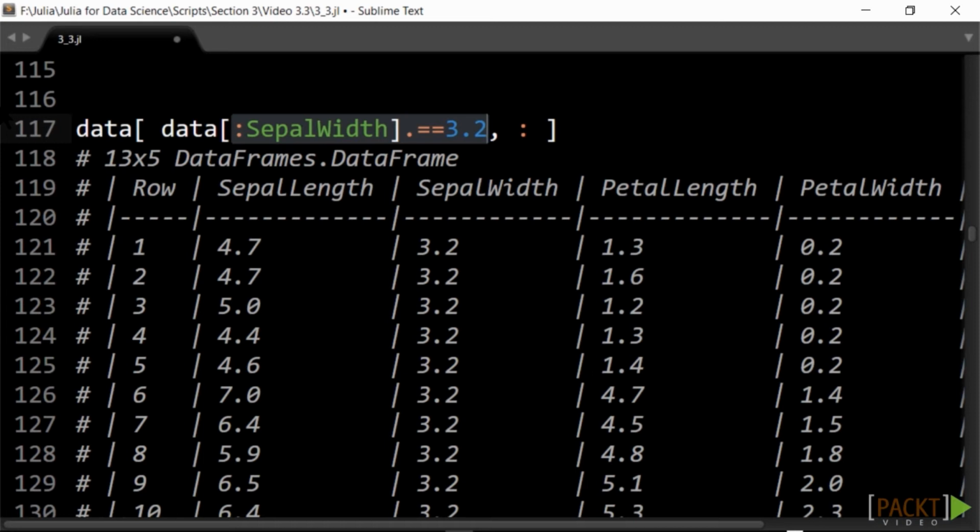Now, suppose we want to see only those measurements where the sepal width was equal to 3.2. In general, we want to extract the subset of the data that satisfies a certain condition. How do we do this?